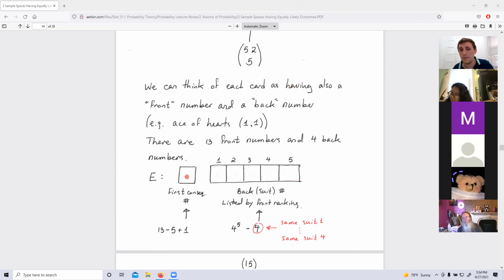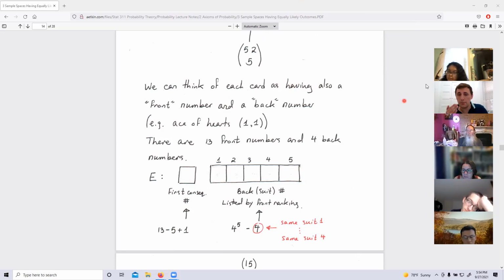So this describes the first frontal number, and this describes in order the back numbers of the cards that I selected. So this is a success form. In other words, if it was a success; it doesn't work for non-successes. If I had 5 consecutive cards, what must be the case? It must be the case that I selected consecutive frontal numbers, let's say 1 through 5, or 2 to 6, or 3 to 7. So the biggest first number I could have selected was 9. That's why the possibilities for this smallest number is 13 minus 5 plus 1.